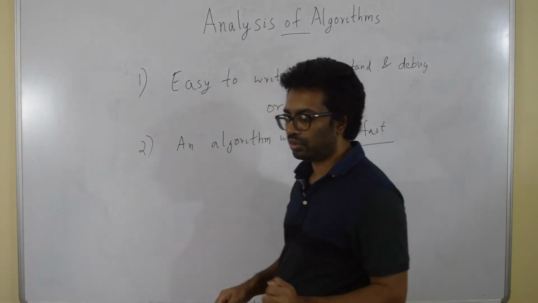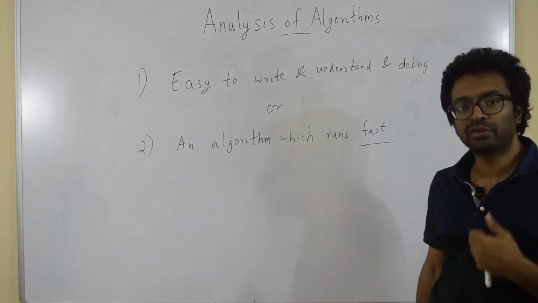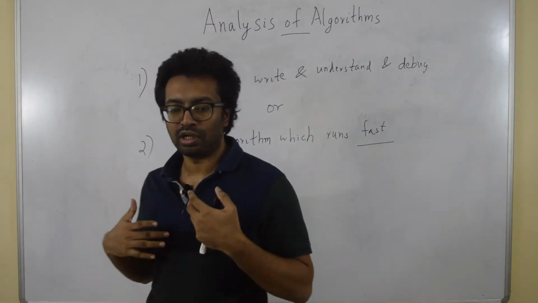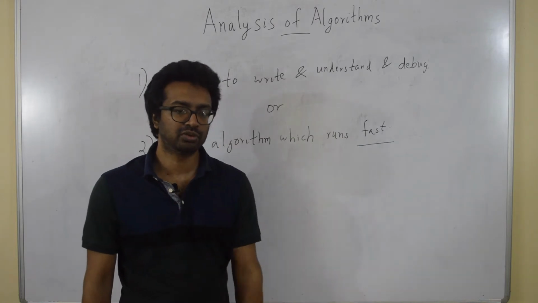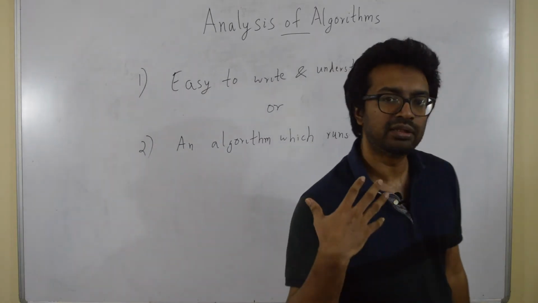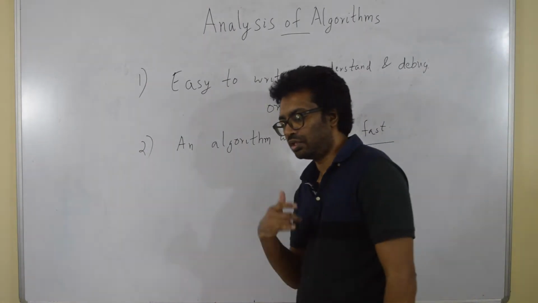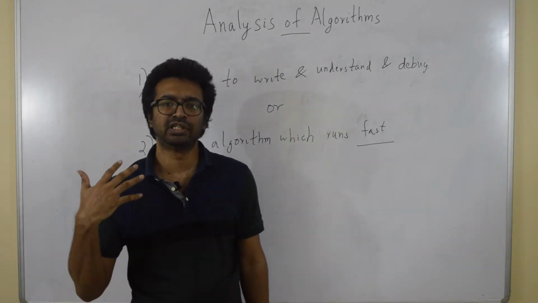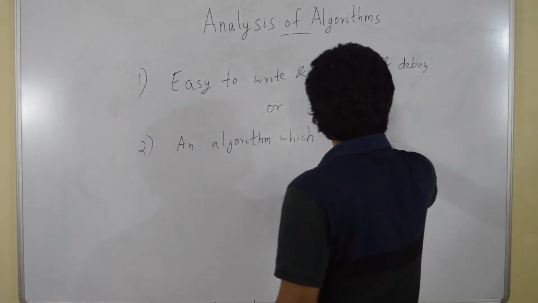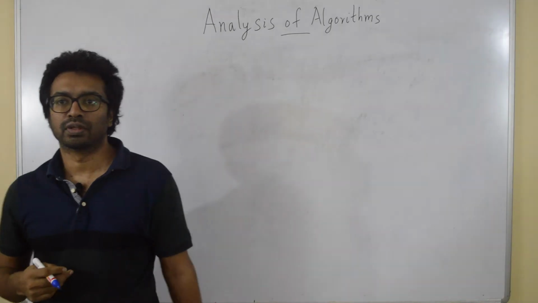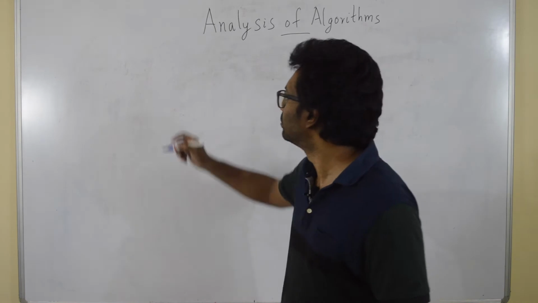So if you have some tool to compare two algorithms, you know how to choose, right? So we need to develop some notions on how to compare two algorithms. Now, this comes to the question of what are the things which influence the running time of an algorithm. So let's try to list down those points which influence the running time of an algorithm. So what are the factors which are affecting the running time of an algorithm?